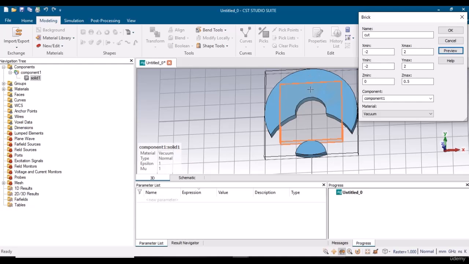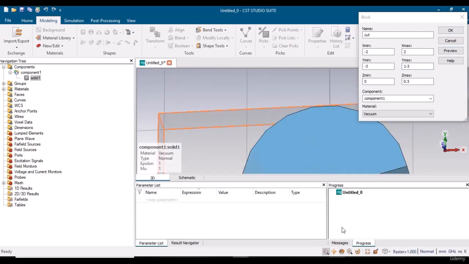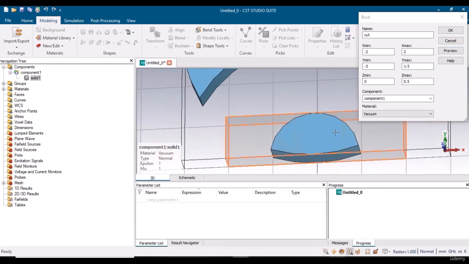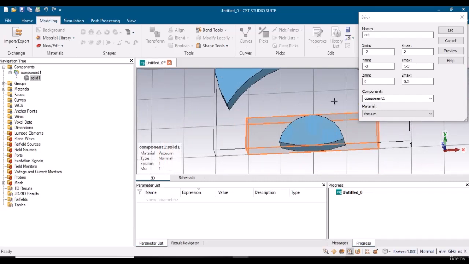Now I need to shift this slightly, so I will change the value of the coordinates to 2.3 as y max and y min as -3. So you can see that now this brick has shifted and it overlaps the small noisy object which I want to remove. So I need to increase the size of this object to 1, and now we can see that it covered that object totally.